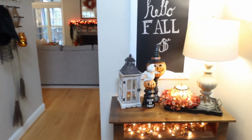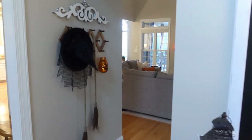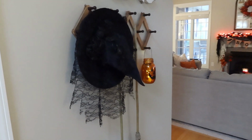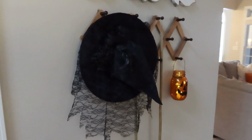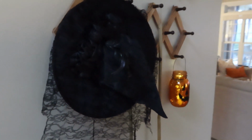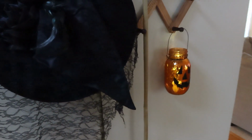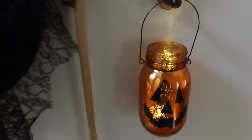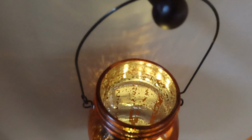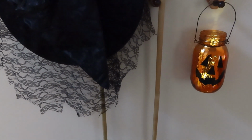I didn't change a whole lot up over here other than what we did a few weeks back for fall. So now walking into the living room, I have my little accordion hanger that I always like to decorate with just a little witch's hat. We have a couple witch's brooms. And then this year I decided she probably needed a lantern to be able to go out and see. So we hung that there. Actually, I think I hung this there, and then Hayden put a little faux candle inside there. So super cute for when the witch is ready to head out.